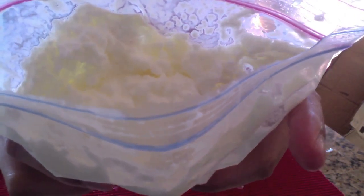The next thing you want to do is take some half and half and pour a cup of it into your container. Then you want to add in two spoonfuls of sugar, or as much as you would like. I don't like my ice cream so sweet, so I didn't add in so much sugar. But you can add as much as you would like. Then just mix it until all of the sugar is dissolved into the half and half.